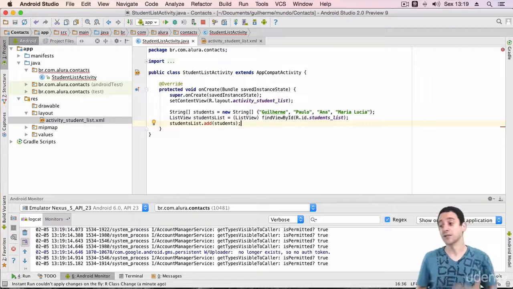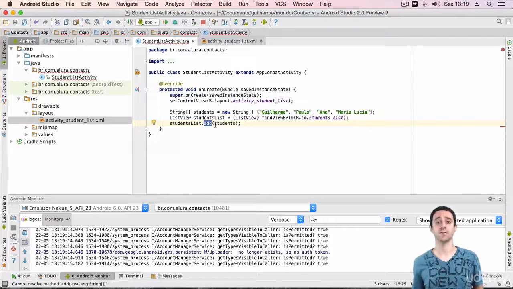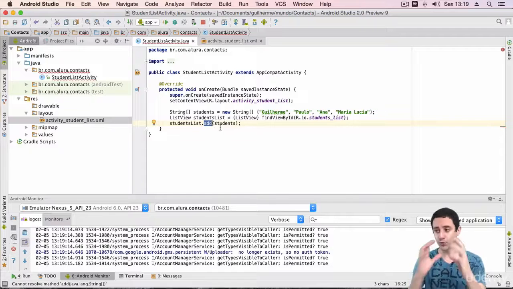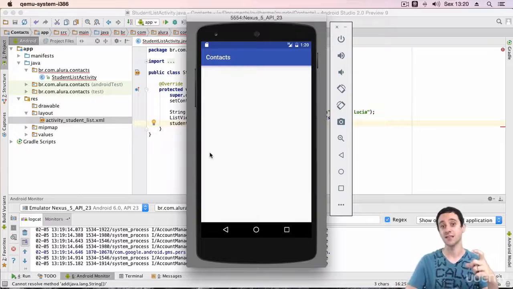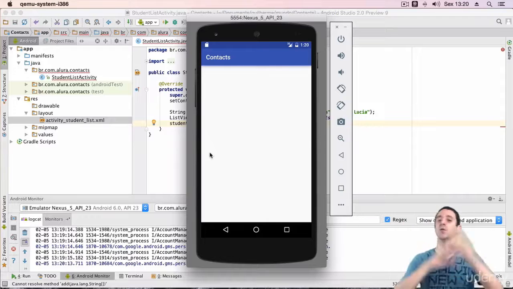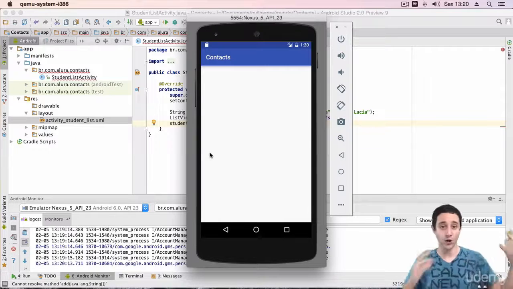The only problem is that there's no such method as add. Why not? Because a component within a list is something much more complex than just a simple string. An element within a list can be much more complex. It can be a text, a subtext, an icon, an image, an avatar, and a lot of information.